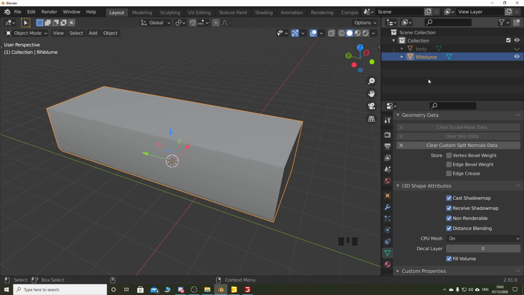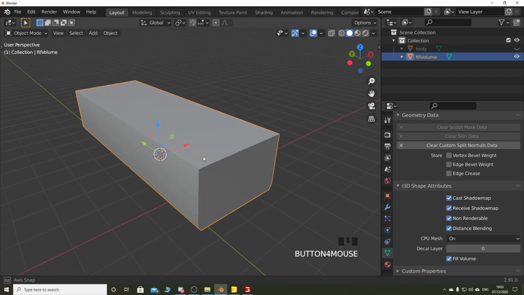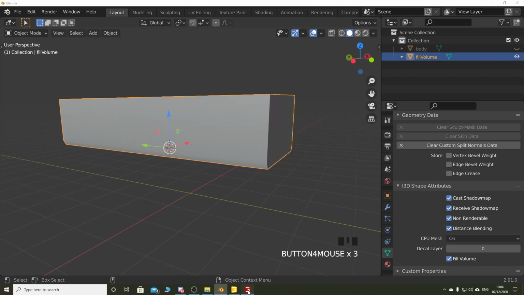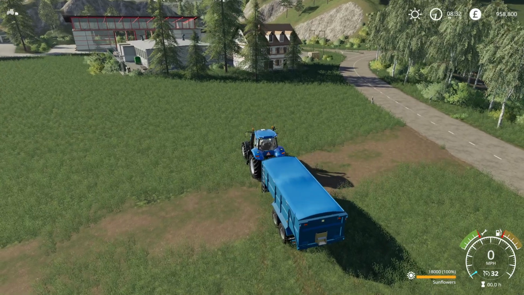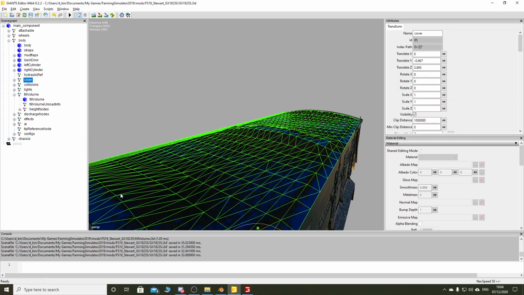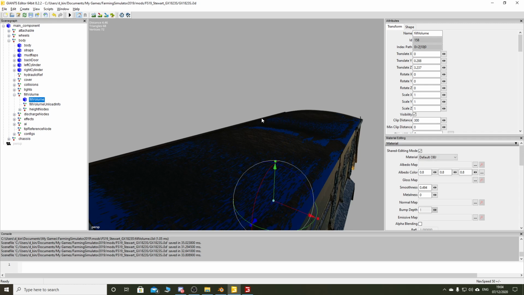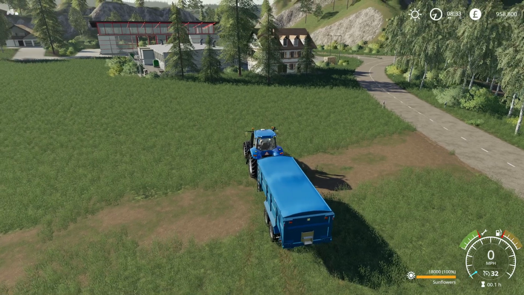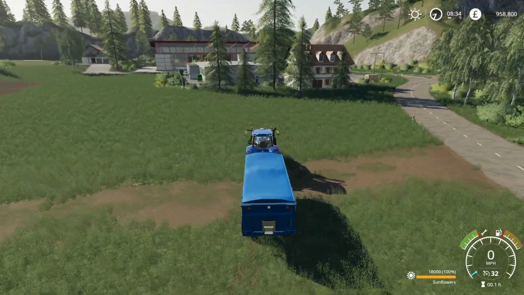Name it appropriate for what it is. Make sure you tick the appropriate boxes here, and then, like I say, always have the origin point at the bottom so that when I get into game, if I do have any issues with the cover, like you saw there, I can very quickly just come back into the Giants editor, scale the fill volume downwards from the top, because the origin's at the bottom. I can just scale it down from the top, reapply my scale, go back into game, and retest it again with the easy dev controls. Makes it much easier to do that until you get it where you want it to be.